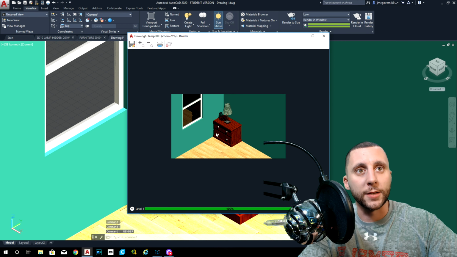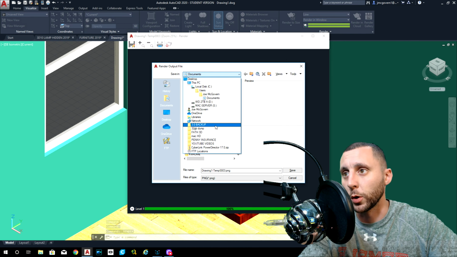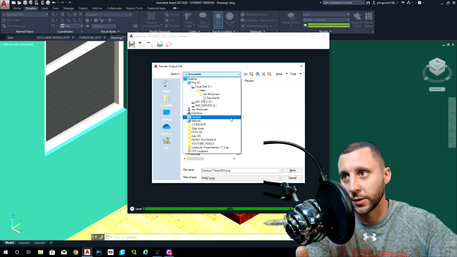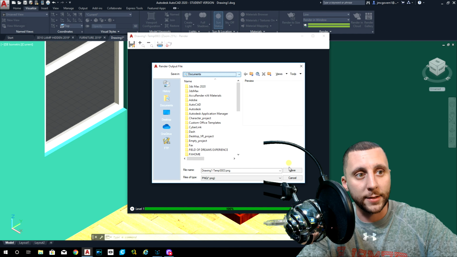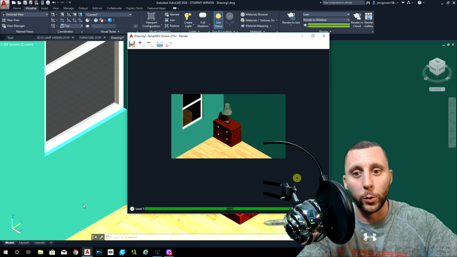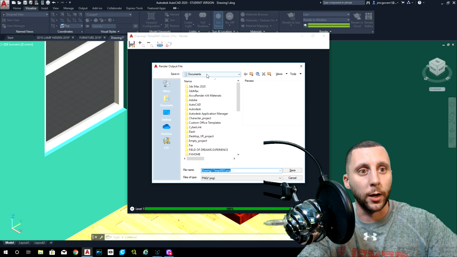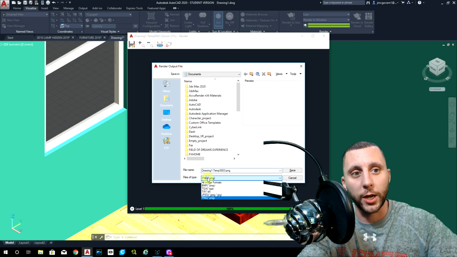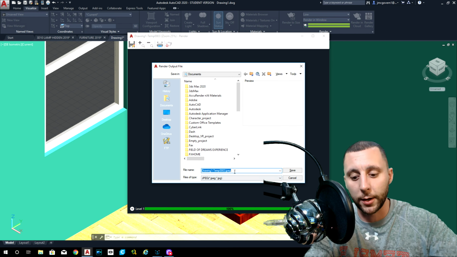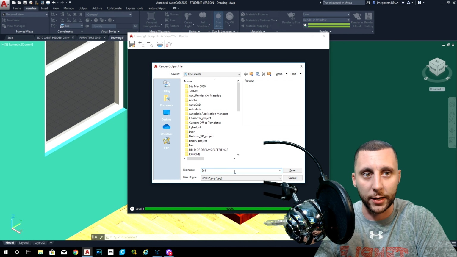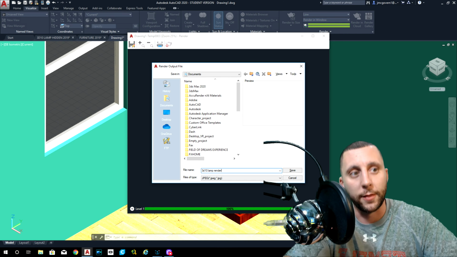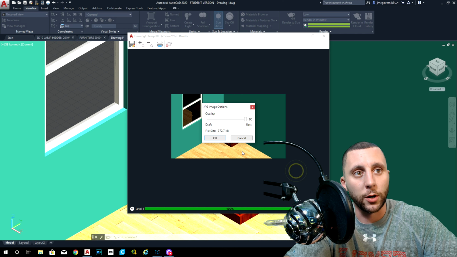Okay. Now, when it's done, you're going to go to the save icon here. If you're one of my students, you're going to go to the U drive. Anybody else, you can save it wherever you want. And then when that's done, you're actually going to open up your folder down here on the screen, and you're going to find that picture. Oh, you know what? Let's go back into that for a second. You don't want a PNG file. You want a JPEG file. So save that as a JPEG. Save it as like 3D10 lamp render. And then hit save. Then you're going to make the quality be the best quality and hit OK.